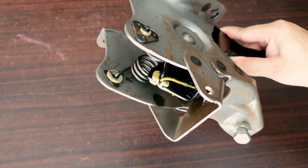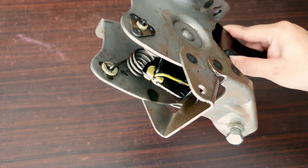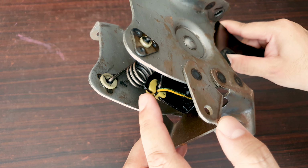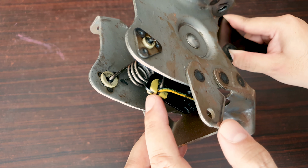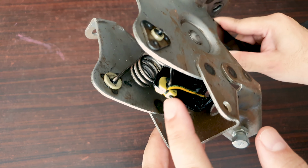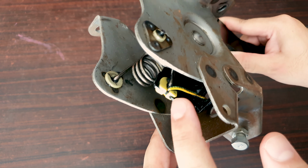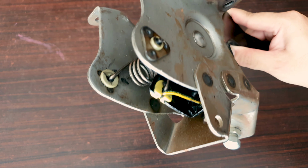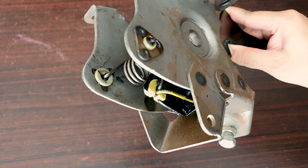Just a quick recap. In the first video of this series, I did notice that while moving the clutch pedal, the spring was moving a lot. There was excessive play in this middle bush. So I tied an electric wire here that definitely did help reduce the creak. So I will replace this part, hopefully, and it will fix it.